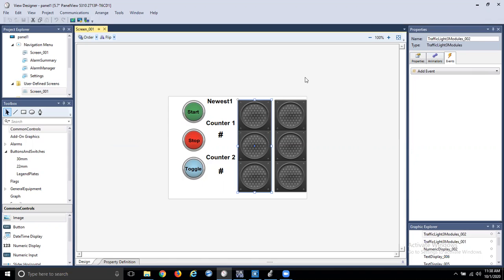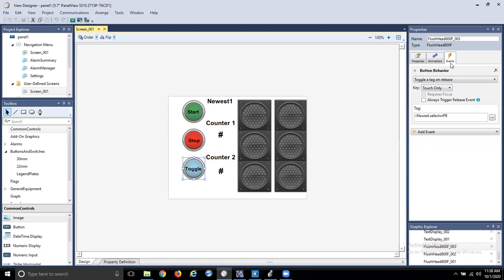So if I go back to this one and I look at the event, it toggles tag on release. So when I press and release it, I'm basically making that a toggle switch or a selector switch. So this one changes states. Well, what's it associated with?